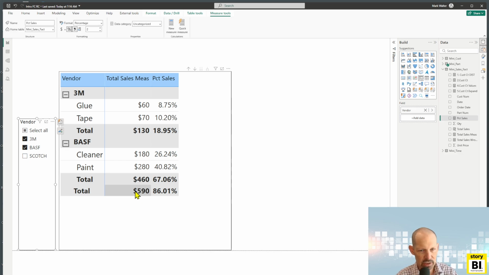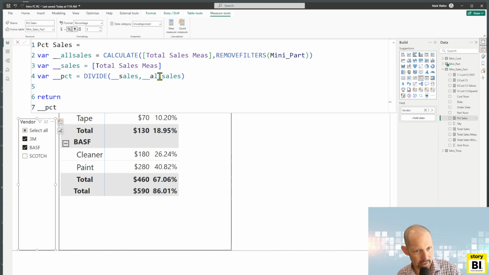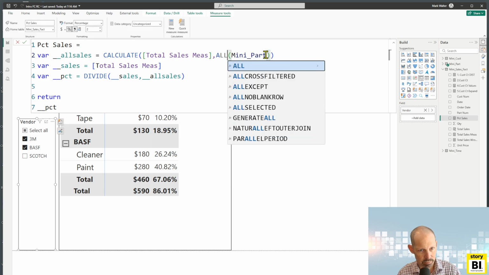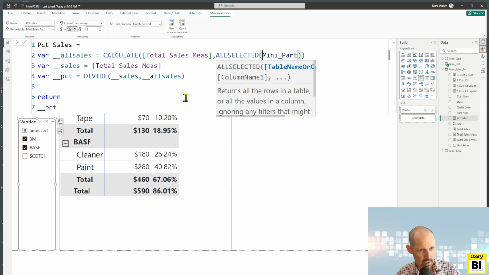So again, complex function, please read up on it if you'd like more information, but it is not looking at the visual itself and making a conscious decision here to respect or to clear just what it sees. It is definitely model driven, and there is much more to the semantics of ALLSELECTED. But let's replace our REMOVEFILTERS with ALLSELECTED and see how it works. And we'll hit enter here.